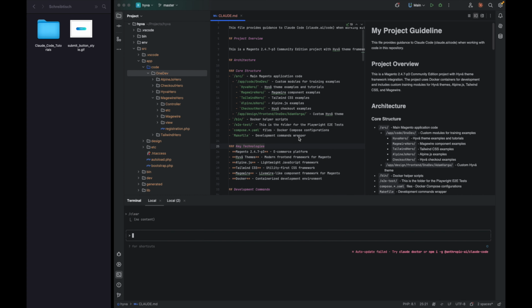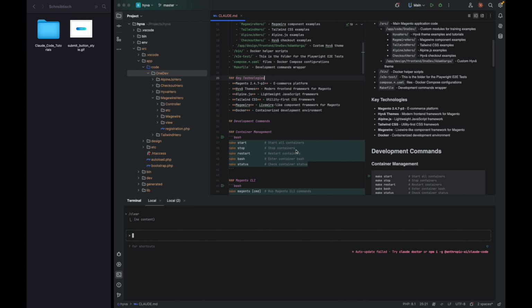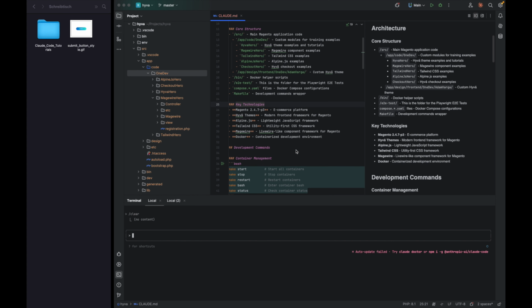Based on this instruction and architecture process, Claude Code can create better code, and also better bug fixing processes. If you would like to know more about the CLAUDE.md file and in general about Claude Code, also about quickstart and the setup, please check my previous video lesson in this free course. I already linked the previous video here, so you can check this.